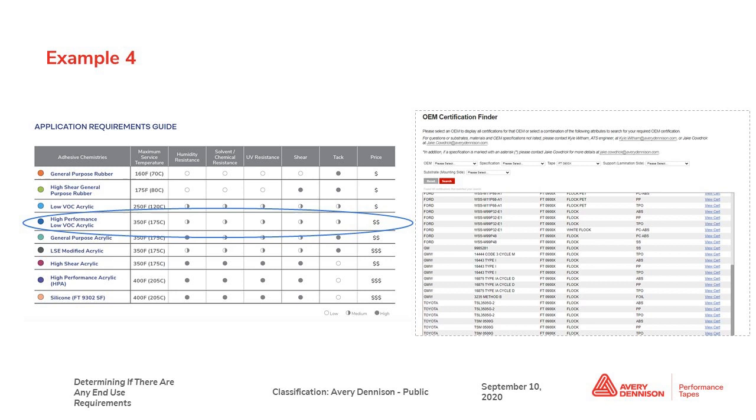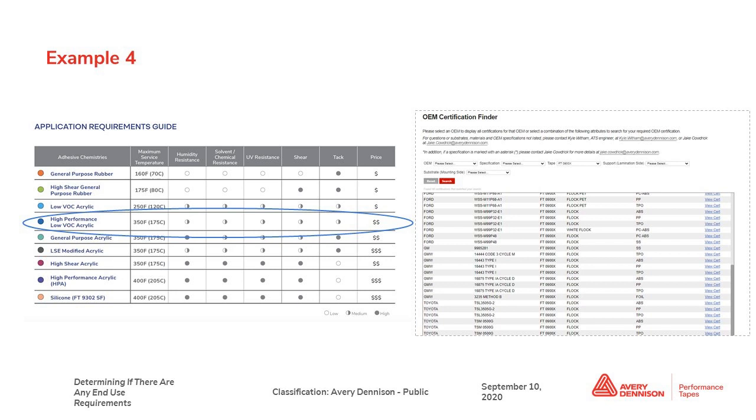And then if we couple that with the OEM Cert Finder, which I'll talk about in a second here, you'll find that this adhesive is used in a couple of our products that are tested extensively to OEM specifications. So the high performance low VOC acrylic comes in 3 different products in the core series. So there's the transfer tape 1149X. There's a double coated tissue version of that, the FT8270. And then we also actually have a flock tape where we've actually incorporated the flock already into the tape design, and that's FT0900X.